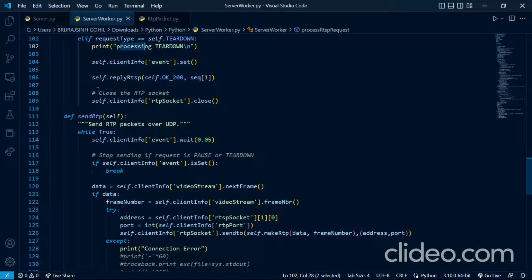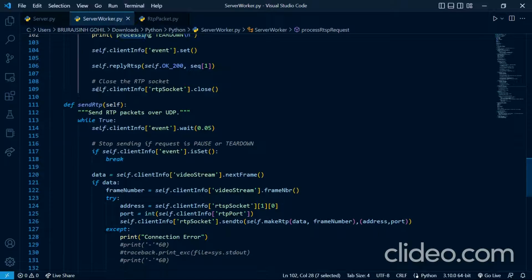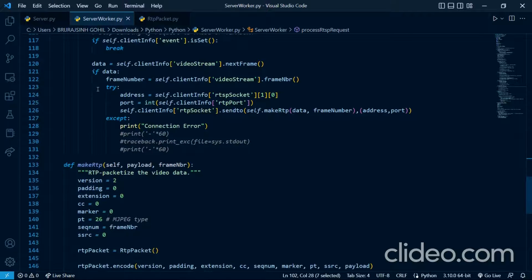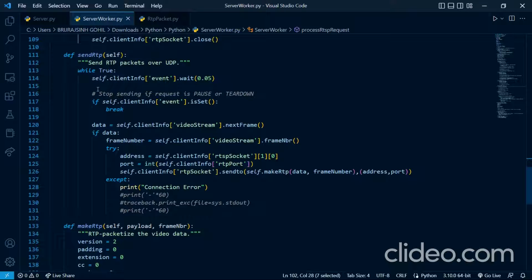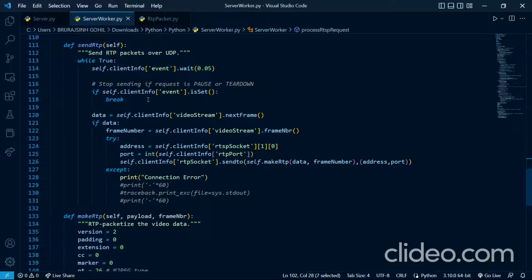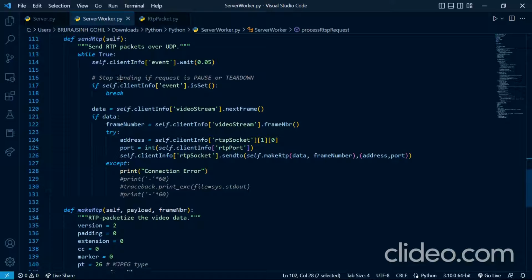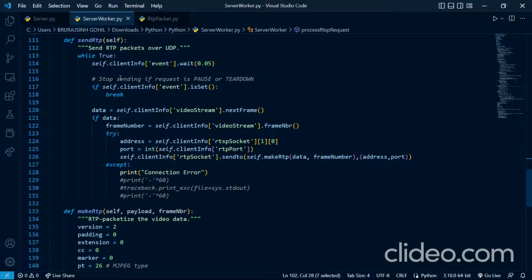Now we will see the send RTP function, which will send data from server to client using the RTP protocol. First of all, we will get data using the video streaming class.